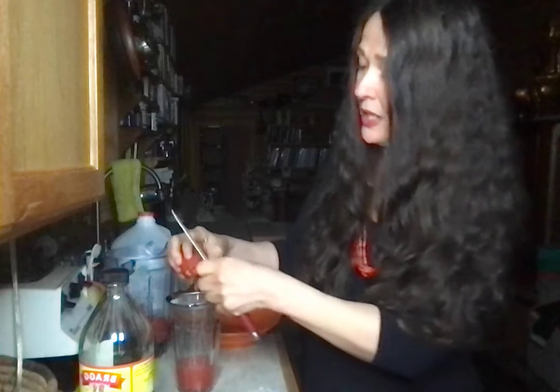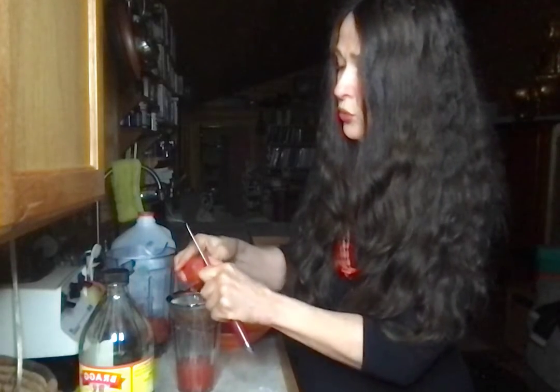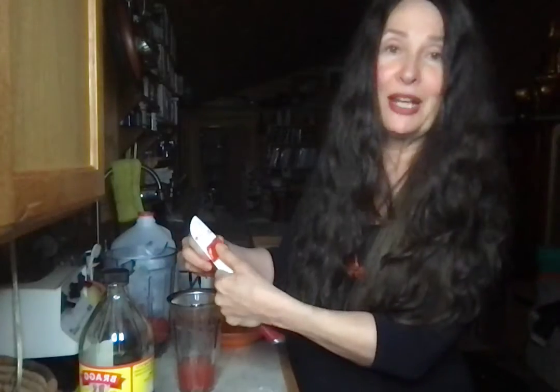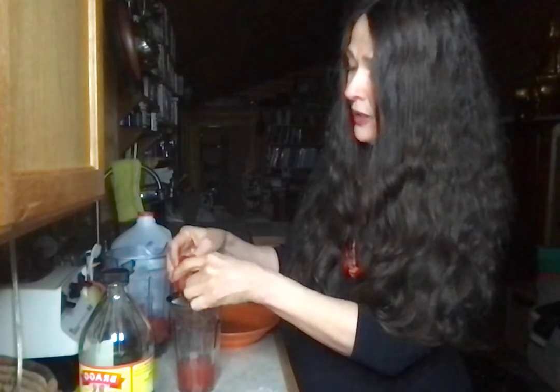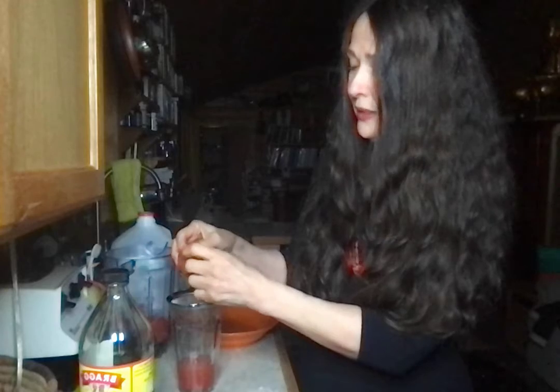I guess fruit, which a tomato is a fruit, is nature's candy. Nature makes it sweet for a reason. Spitting out the skin, but I ate the meat off of it. Nature makes us eat fruit, and that's one way that the fruits use humans, the same way that flowers use bees and butterflies. The bees and butterflies rub themselves all over, and they get the pollen all over themselves, and they pollinate and they help to propagate the flowers.